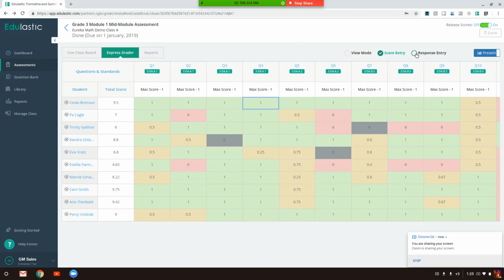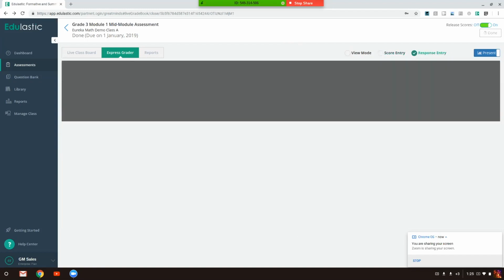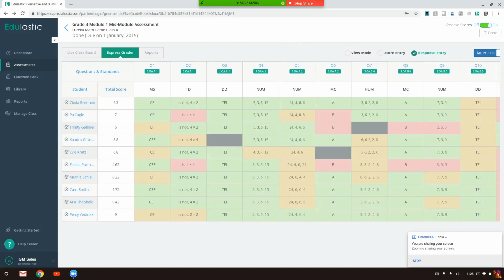In the response entry, you can add the actual letter responses or numerical responses for any of the classic question types, like multiple choice, where they would have a single answer. If it was a tech enhanced question like a drag and drop, for example, you'll see that indicated here by TEI.